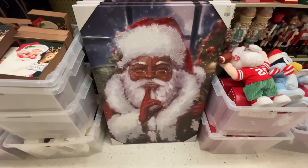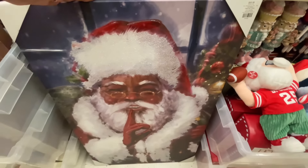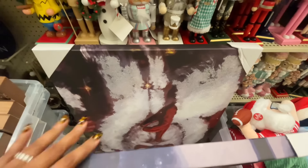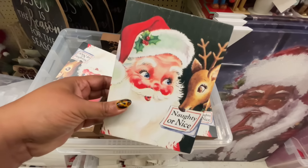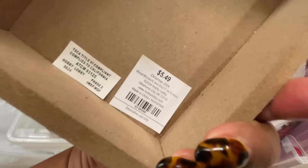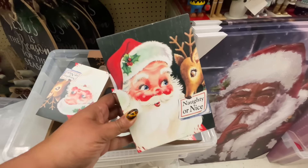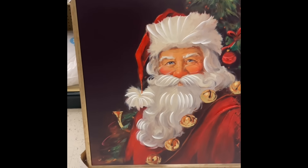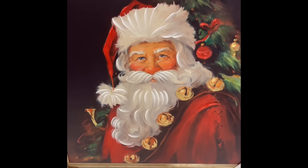Now here's the Santa. Like I said, I was on a bit of a mission wanting to see all the artwork, but my Hobby Lobby was so busy — they were putting things out everywhere. Now is when they're really gearing up to bring out all the Christmas things. That one is really nice. Then there's this baby Santa with kind of vintage vibes for $5.50 — very cute. And then there's this one I didn't even record correctly — it's $160, so nice. I love that Santa has the bells, and even the Christmas tree behind him. Beautiful.